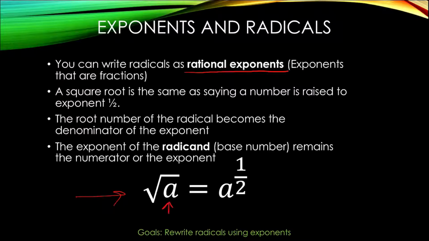So I look at this right here, this a. This now becomes my base value. So there's my a. Right now I just have a 1 raised to the 1 power. This becomes my numerator. And then my little number, my index number, this is going to become the denominator right here. Okay, so we're going to play with that going back and forth.